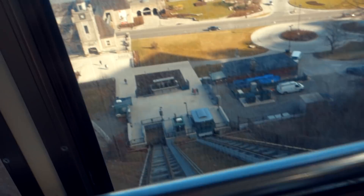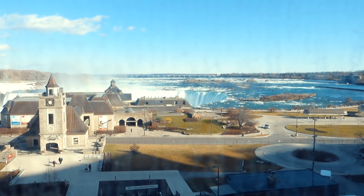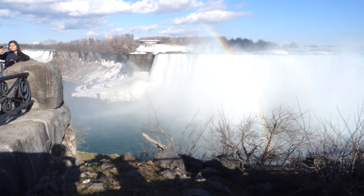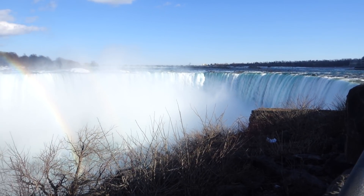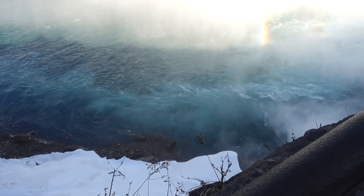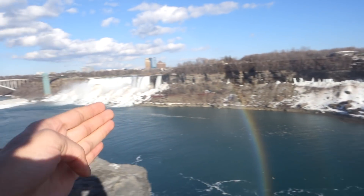We're in this elevator thing that's going to take us all the way down. Natty's taking some photos - looks like it's going to be a pretty dope view. We came through the tourist welcome area shop - nice and warm in there, because it was super windy outside. I think we're getting closer and closer to the falls. Here we go! That water looks like a lot of fun to jump into. You can see all the mist coming from the falls, and there's some snow down here too.